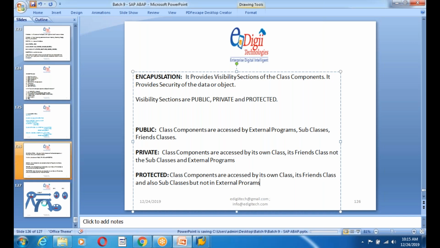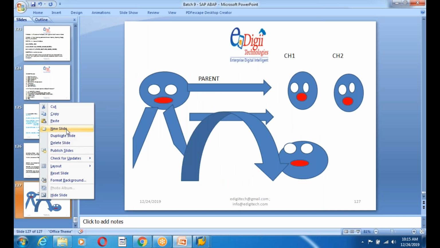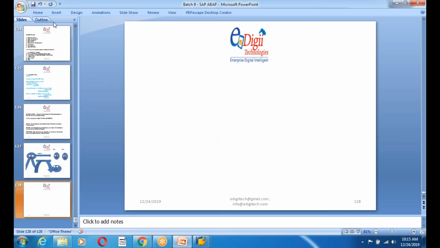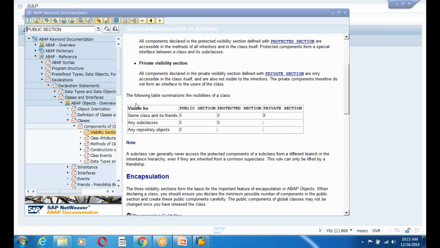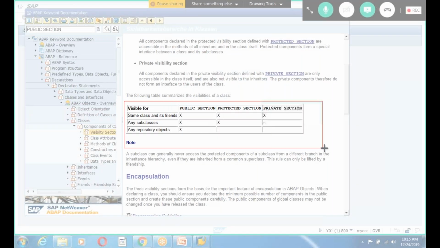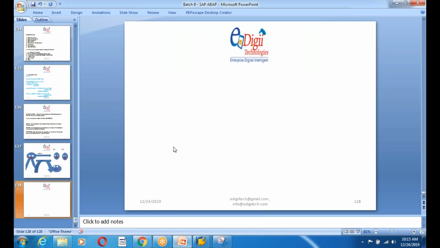So I'll give that picture, guys. That's very important, simple and very informative. If you see this picture, you will get to know everything, guys. Use the snipping tool, take a screenshot of this, and keep it.